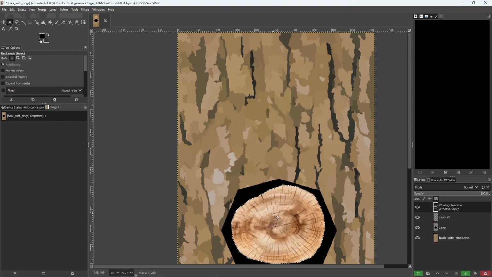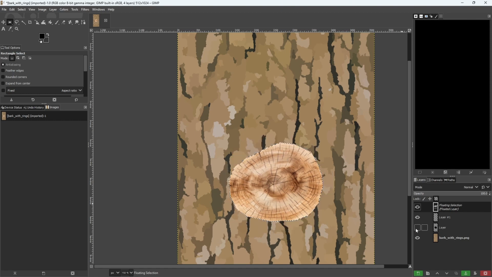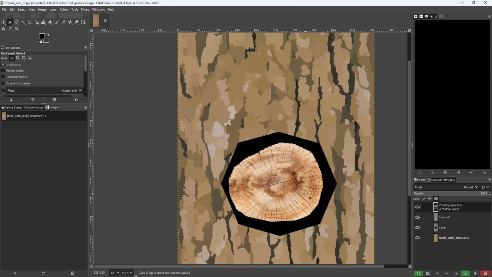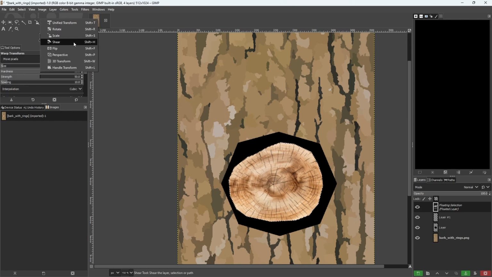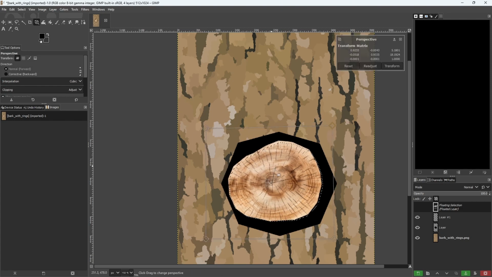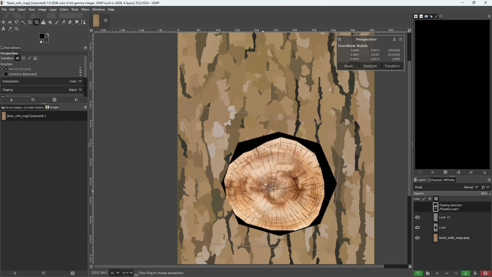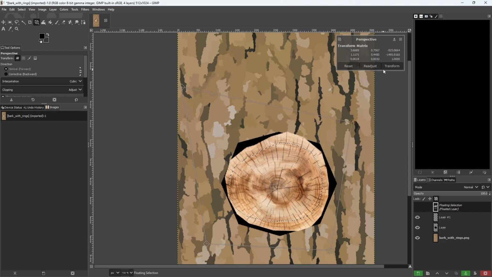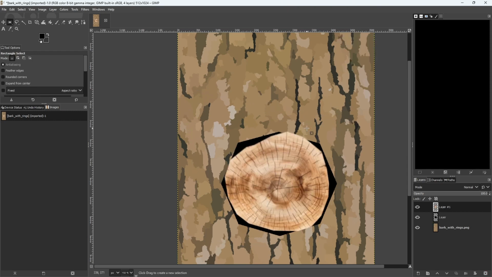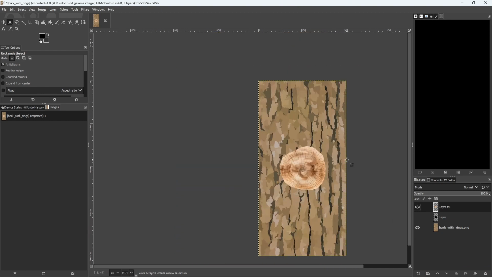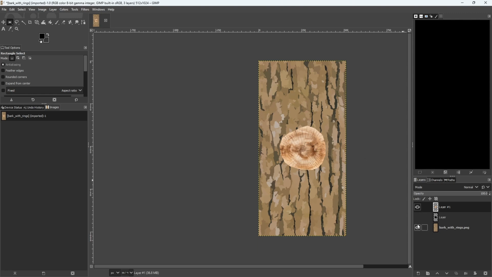Okay, so here's my thing. I'm trying to decide if it needs to be bigger. You know what? I can remap it after. That's fine. I can remap it however I want. As long as it's roughly in this shape, I might skew it a little bit. It's one of these things that warps it. No, perspective. Yeah, sometimes that works really well. You can kind of stretch it out, right? Get it to sort of match as closely as I can. Yeah, so let's go with this. And then I'm going to kill this black layer. And then that's probably huge. But we'll see because I am scaling it.